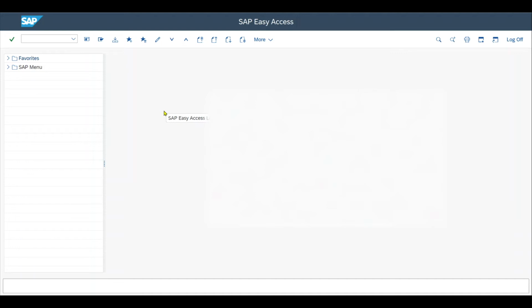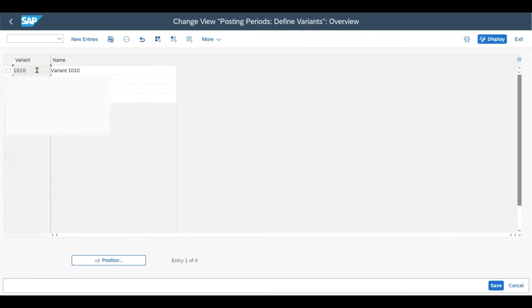When we are posting any kind of financial transaction in the SAP system, it will be done in a so-called posting period. To account for that, we define so-called posting period variants in SAP via transaction code OB52. And here you can see in my system there are already some variants existing. So a variant itself consists of a maximum of 4-character alphanumeric key and a description.